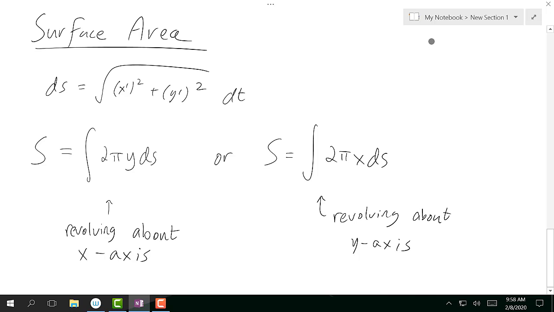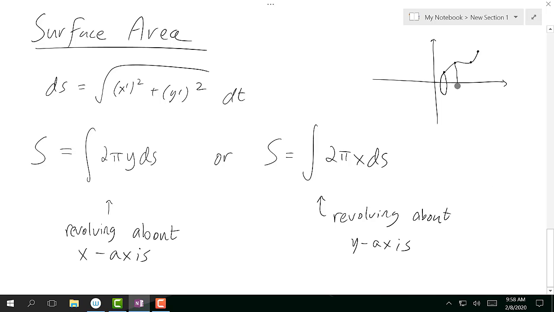And if you have no clue what I mean about revolving about different axes, basically what we're doing when we talk about finding the surface area is imagine we have the graph of some function like this, and again, this is just going to be some parametrically defined graph. And what we're going to do is revolve it about the axis. So at each point on the graph of this equation, we're going to revolve it about the x-axis. Imagine taking this point and drawing it around, with its trace being left behind, and what you get is just some circle like that.